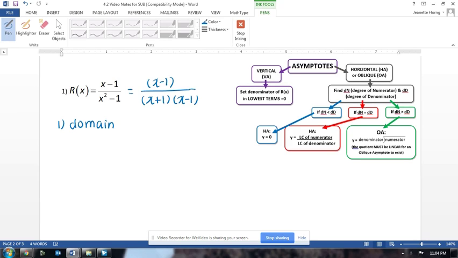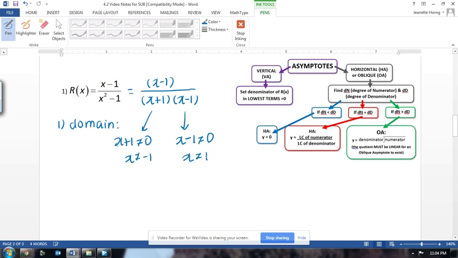Before you cross it out, super important, you have to judge its domain. So you're looking at the denominator and seeing when it will equal 0. So I'm going to look at x plus 1. I'm going to say that can't equal 0. Same thing for this one, it can't equal 0. Otherwise, you're going to divide by 0, and that's going to be a problem.